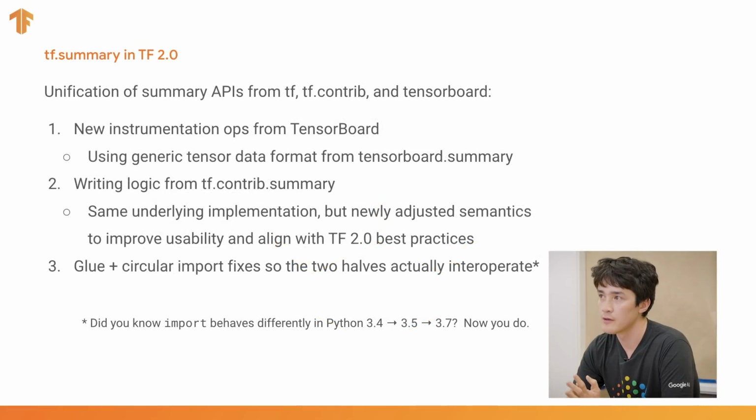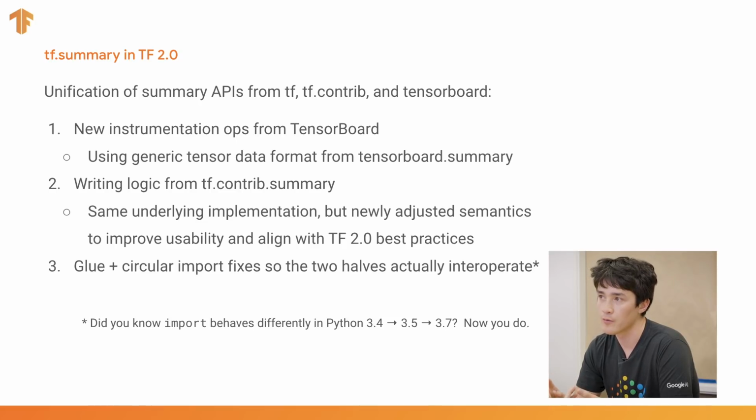So tf.Summary in TF 2.0 represents, like I said, this unification of the three different APIs. The instrumentation ops are actually provided by TensorBoard, and they use this generic tensor data format that's the same format as TensorBoard.Summary, which lets them extend to multiple different kinds of data types.